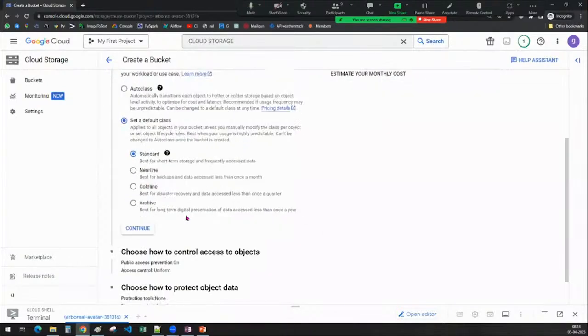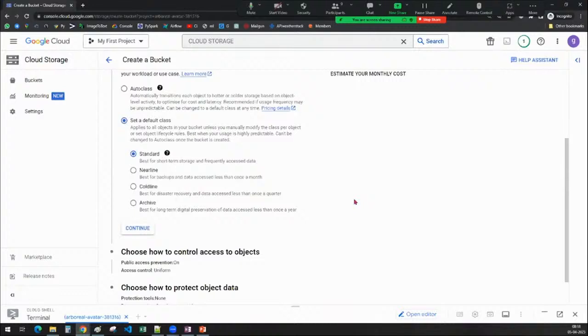So initially you have selected archive as your default storage class, but at some point of time you understood that this is not going to be an archive. You want to access the data very frequently. That's your question, right? So you can make it. You can convert a storage class from one to another according to your requirement later. Also, you can edit the bucket. So this is an editable option.